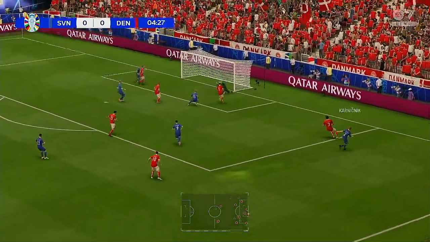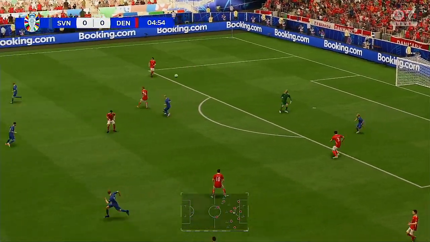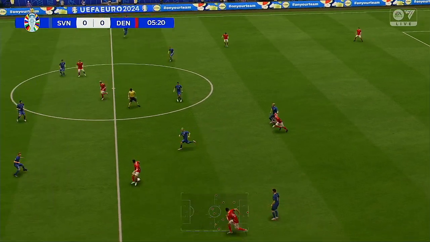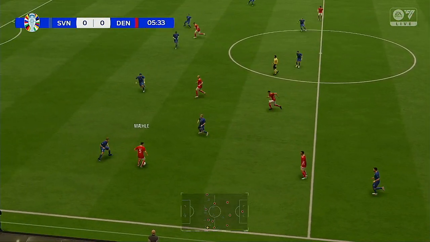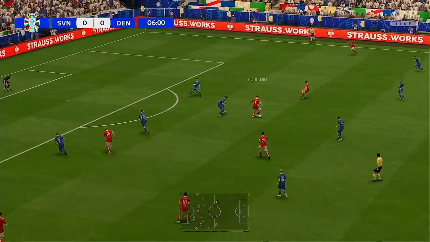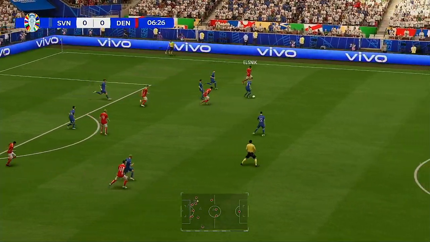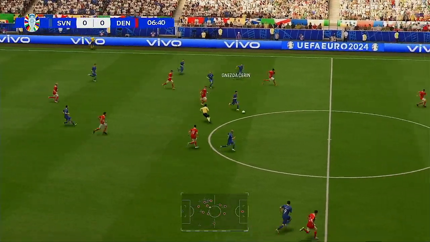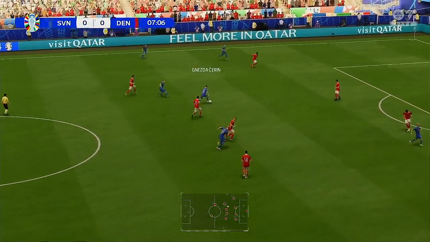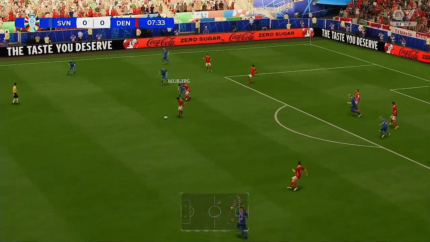Could cross it in here. Well, the keeper wanted to take it cleanly and did. Højbjerg. Christian Eriksen now. Jonas Vint. Plenty of options. Just the challenge that was required. Šeško, plenty of support here. Well, it came to nothing in the end.